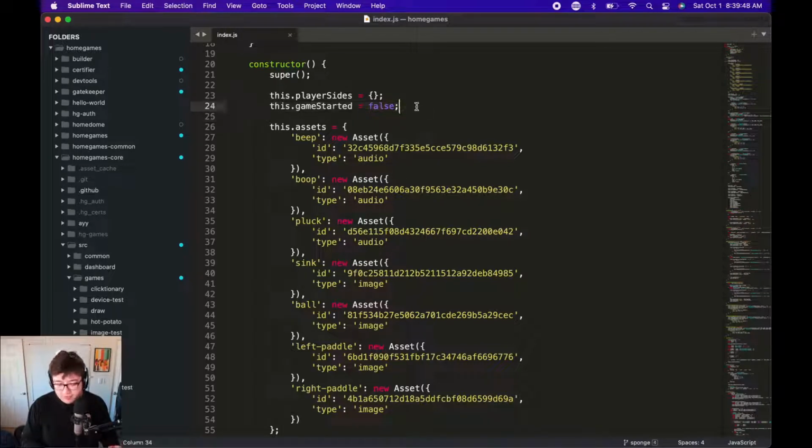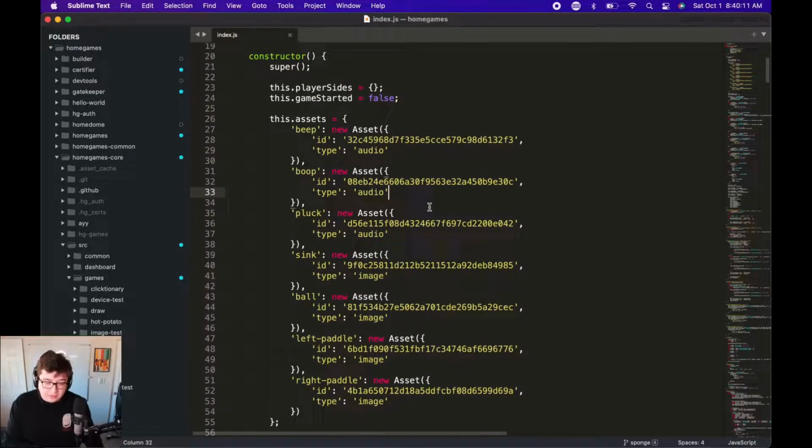Game started, pretty self-explanatory. By default, it's false. Once the ball starts moving, it's true. I had to use that to fix a similar bug of the ball moving in two paths, so I don't try to start moving the ball when it's already moving. And so this is what I did for that. I just need to use it in the other case that I just showed, where someone quits the game and I try to move the ball from there.